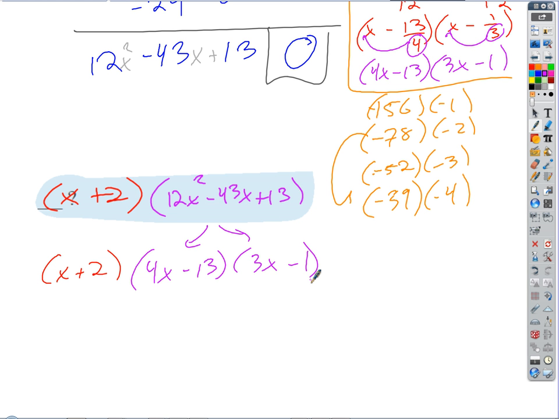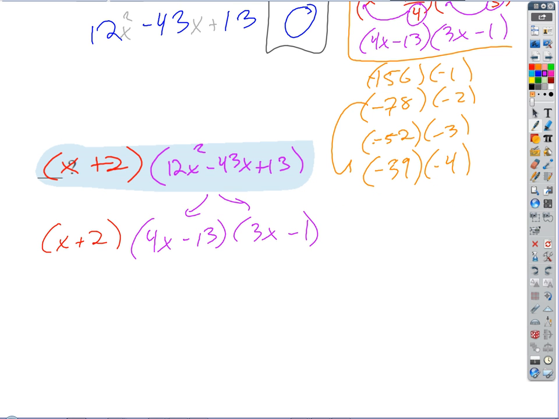There is another way you can do this. It's kind of like legal cheating. If we were just looking for the zeros, we could find these pretty easily, right? We'd know this one is -2, and what if I were trying to solve the equation, set this factor equal to 0? If I set 12x squared minus 43x plus 13 equals 0, and I want to find the solutions, I don't have to factor. Factoring would be too hard there. What would I do instead?